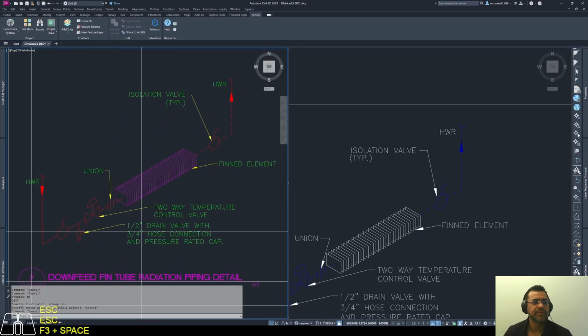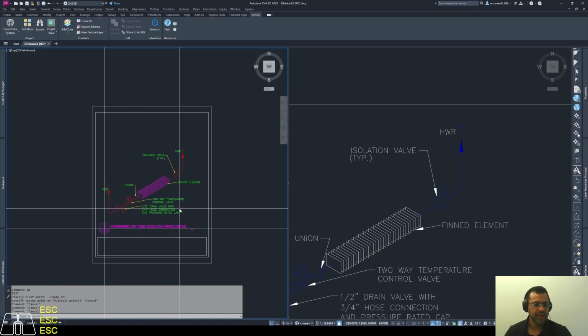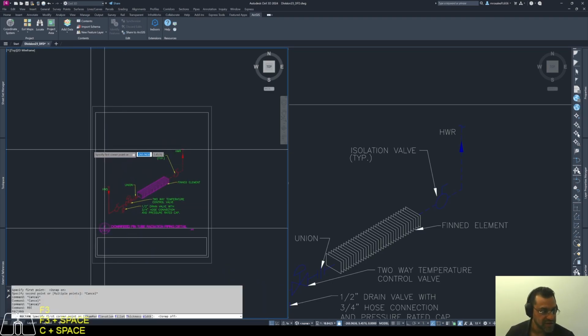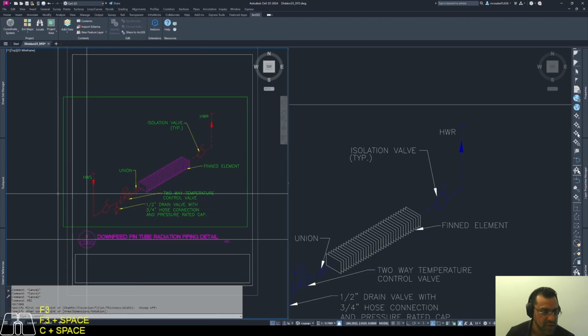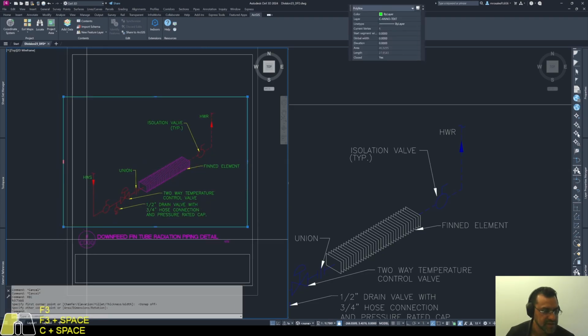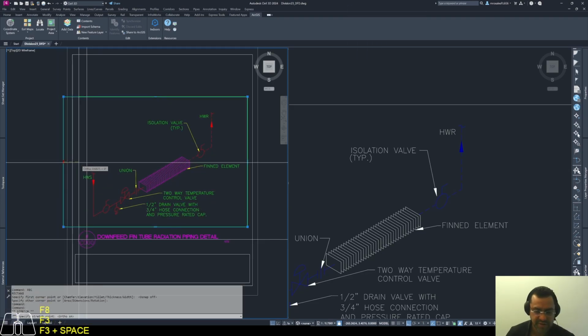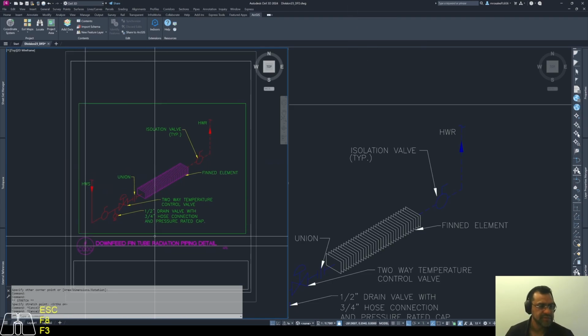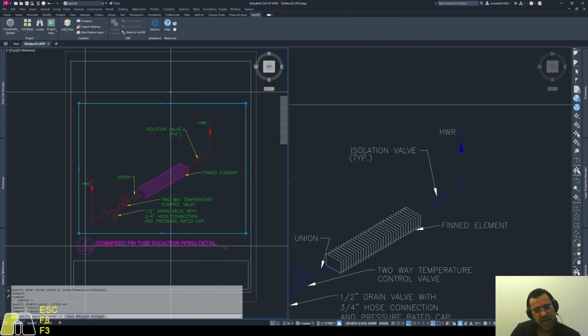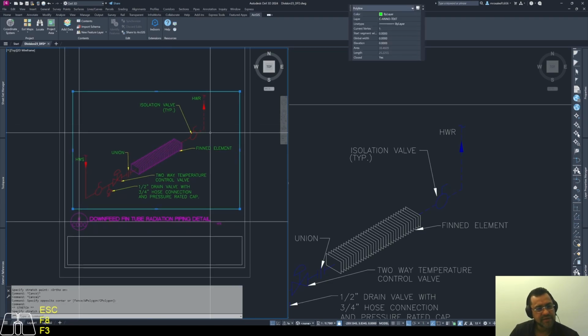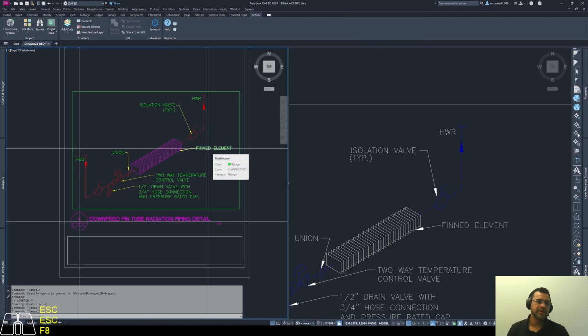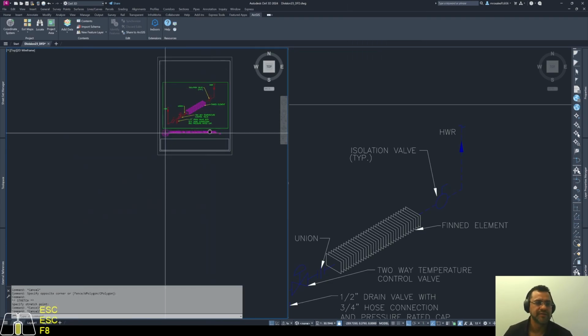So if I draw a rectangle around this, let me put it a little bit closer to here. You can see the dimension of that detail.